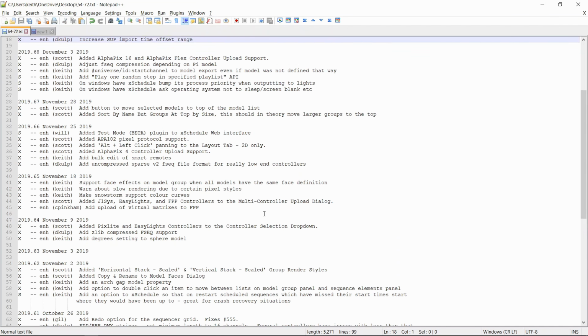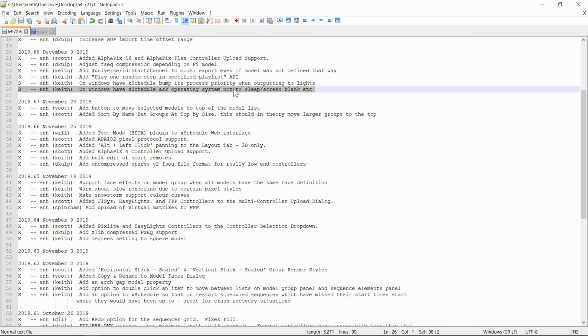Okay, takes us to the end of November and into December. A couple of things here that are a little bit harder to show. This one only works on Windows, but what xSchedule will do when it starts up is actually turn off sleep mode and screen blanking on your computer.